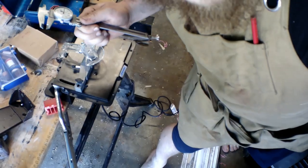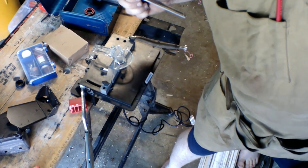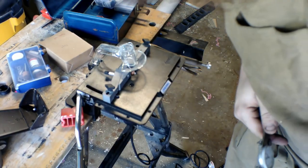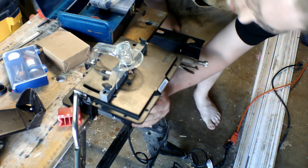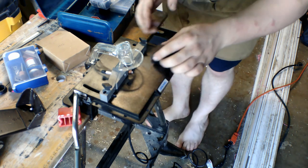That'll work. So, here we go. Can you see that? I think you can. Let's just do this, actually. Down we go. Okay. Angle that up a little bit. There we go. That's perfect. All right. I am concerned. Alright, here we go.